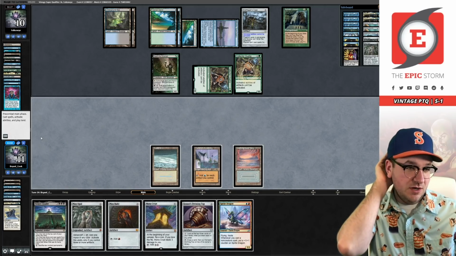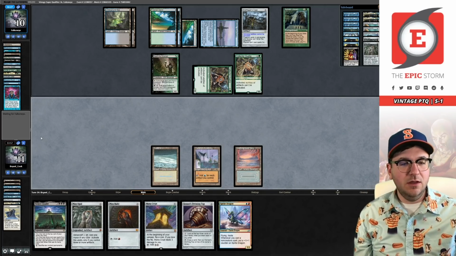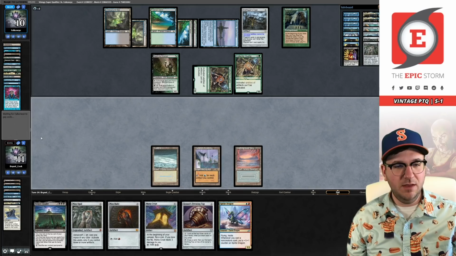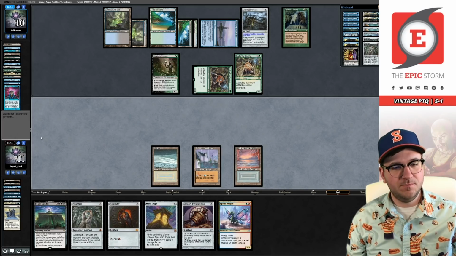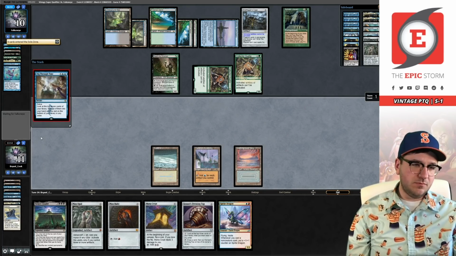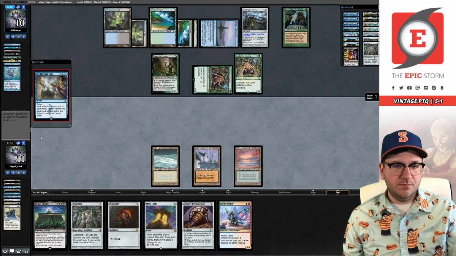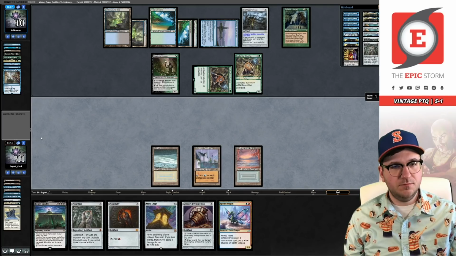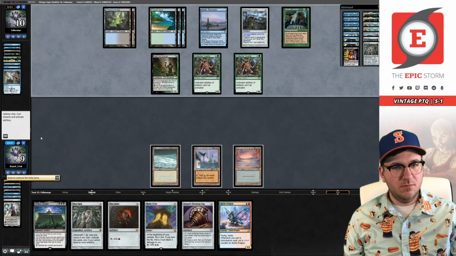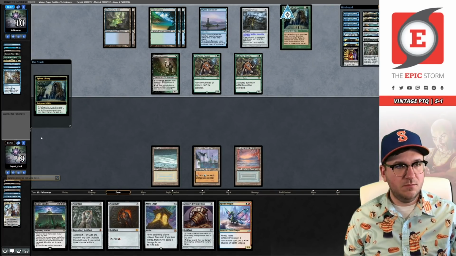I can't cast the dragon. Although, theoretically, let's say they take a hit from the library and then we draw a red source off the top, we might be able to... That doesn't do it. That's only 5. I think we're just dead.